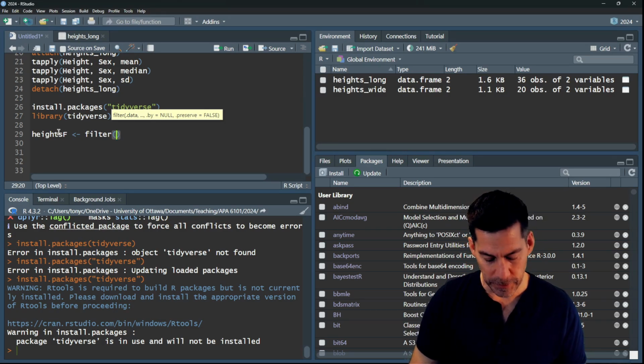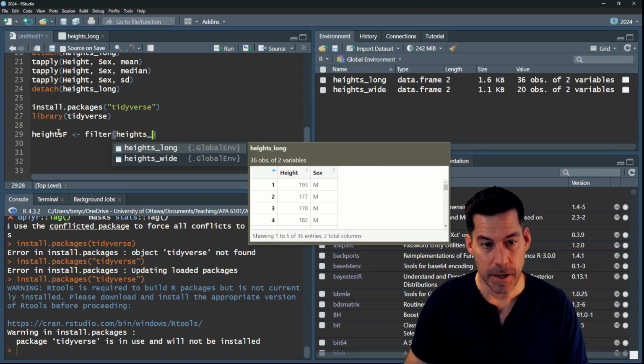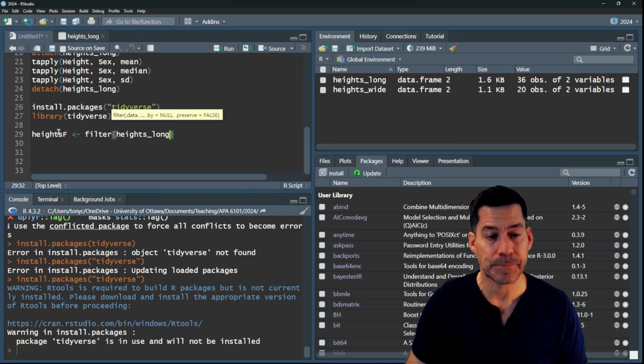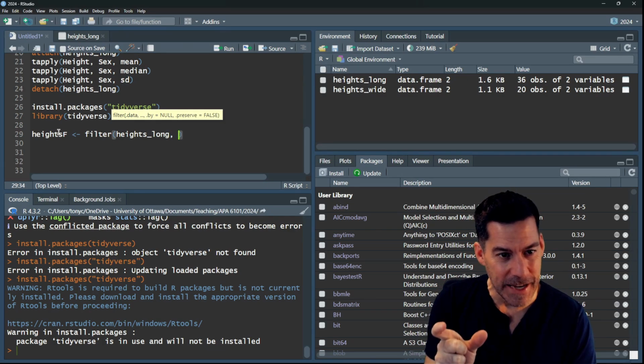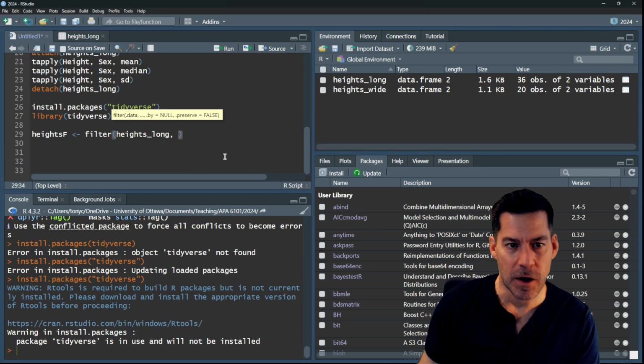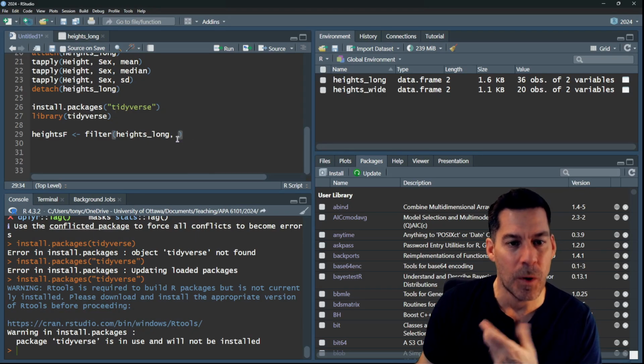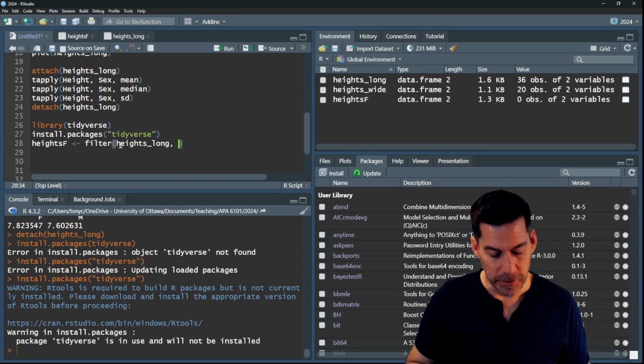So we're going to filter heights underscore long. So we want to filter that data frame, which is one of these objects, and then we have to tell it what we want. And I want to filter it based on sex. And I have to tell it which sex I want.